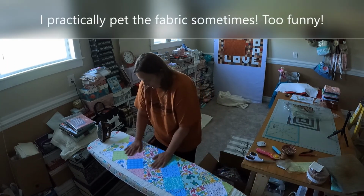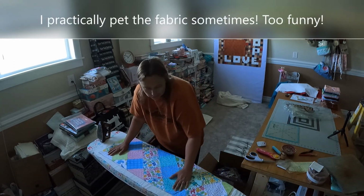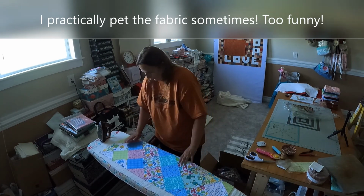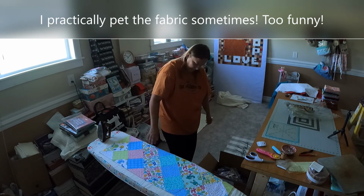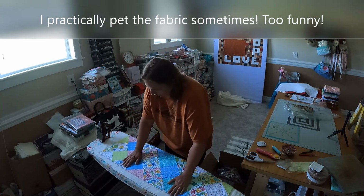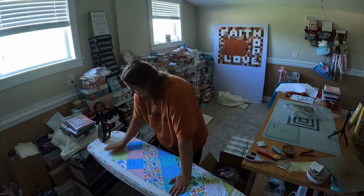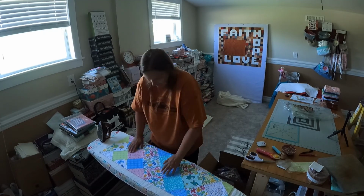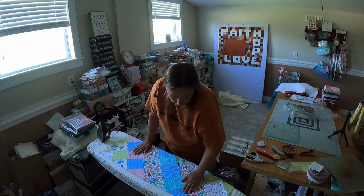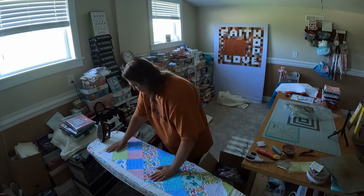I just love this fabric. It's so nice and soft. I don't know. I hope this isn't reading... so it's a baby girl. So I hope it's not reading too boyish, but I don't know. I think it's just fine. Boy, girl.